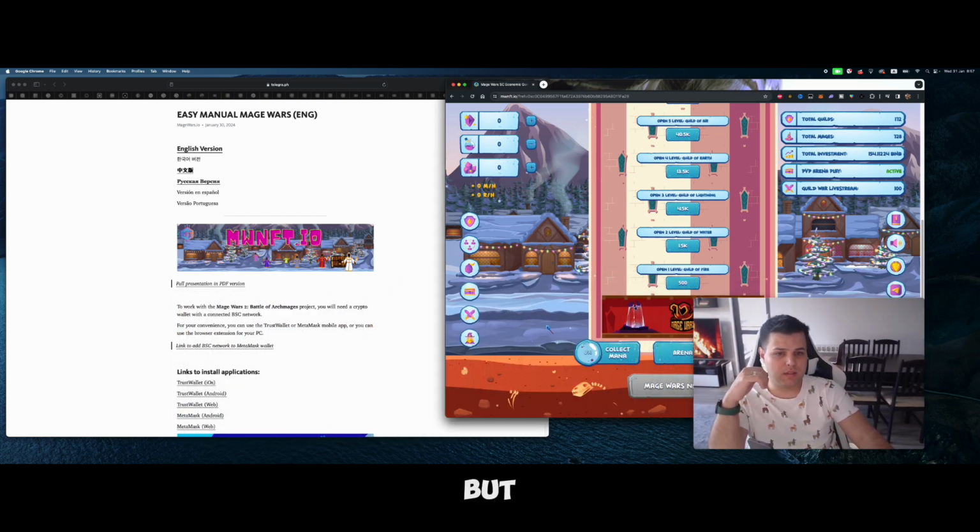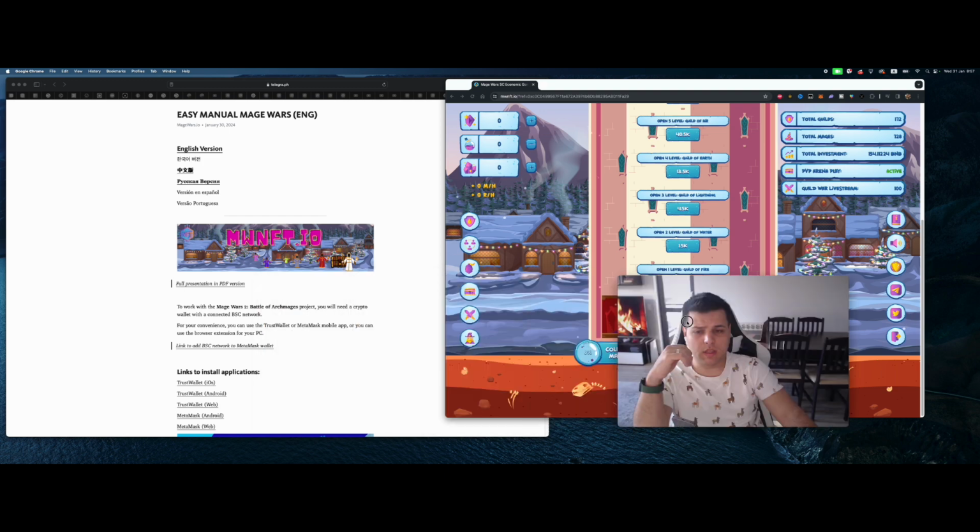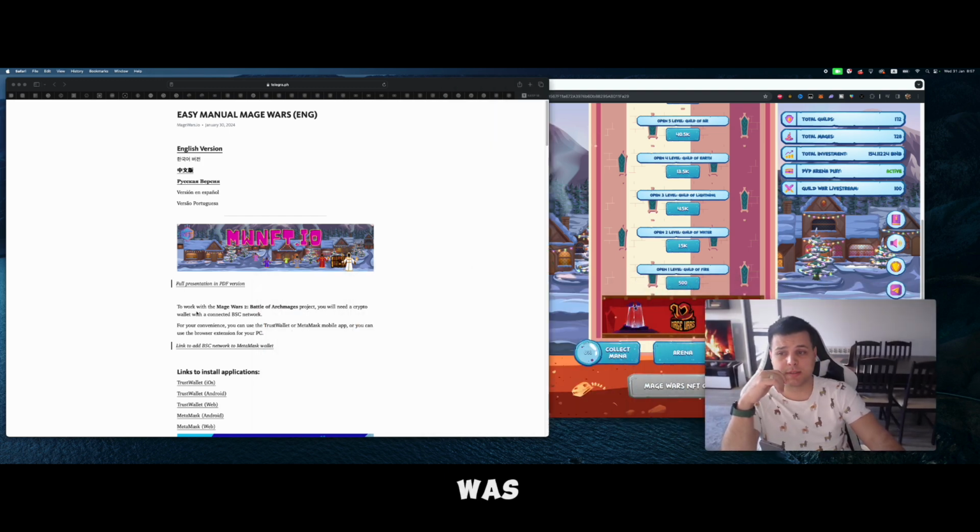But right now, the first thing I want to show you was the menu. So they have a menu in a bunch of languages. You have English, I have no idea what, Russian, Espanol, and Portuguese. So that pretty much covers more than their main audience.